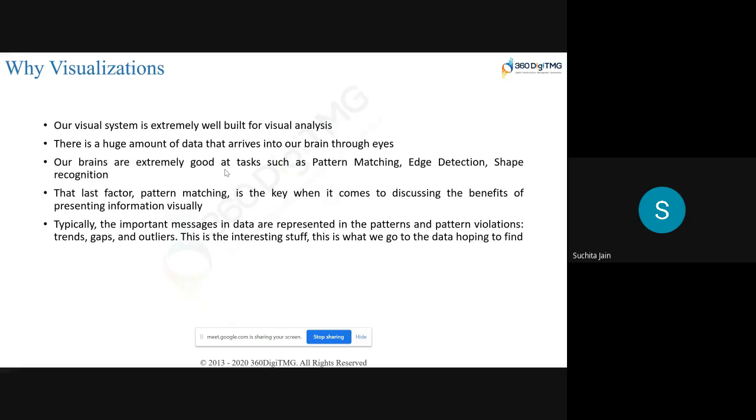So what are the gaps? For example, if I take the Big Bazaar example again, maybe there are gaps between the products. The shelves are empty and the products are not there, and there is a lot of demand. So that gap can be identified through data visualizations. Outliers, there are certain products which are kept there and they are not selling. So all these things can be done through data visualization in a very effective manner, and it could lead to a positive ROI in the long term. Okay, so that's why data visualization is very important.